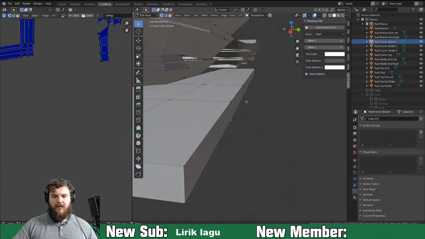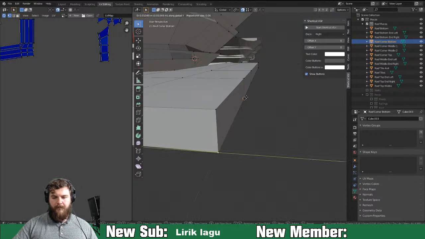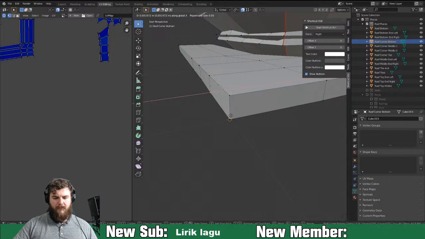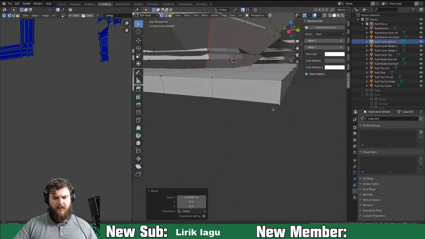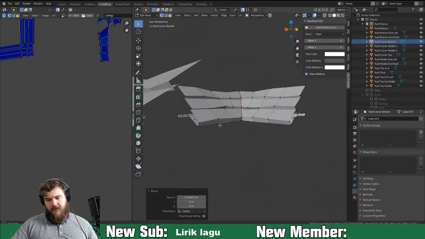Alright, so turn on snapping, snap to vertex, G Y, snap it there. All right, so now we fixed that, and I don't think we have.